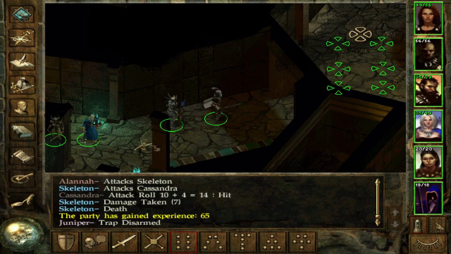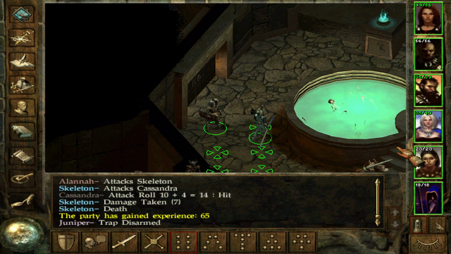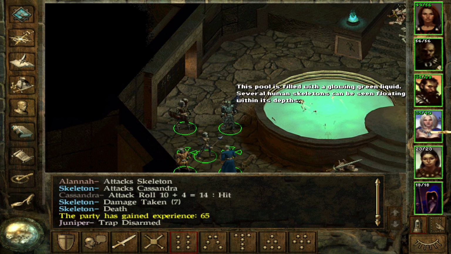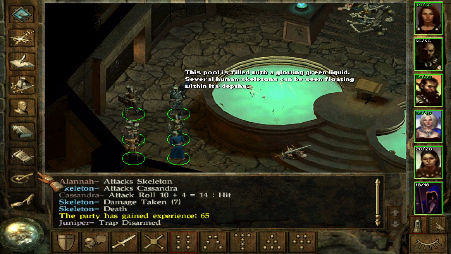Let's go this way. Let's see if we can open this door. Maybe from this door we open that door, and from that door we open that door. What is this, by the way? This pool is filled with a glowing green liquid. Several human skeletons can be seen floating within its depths.